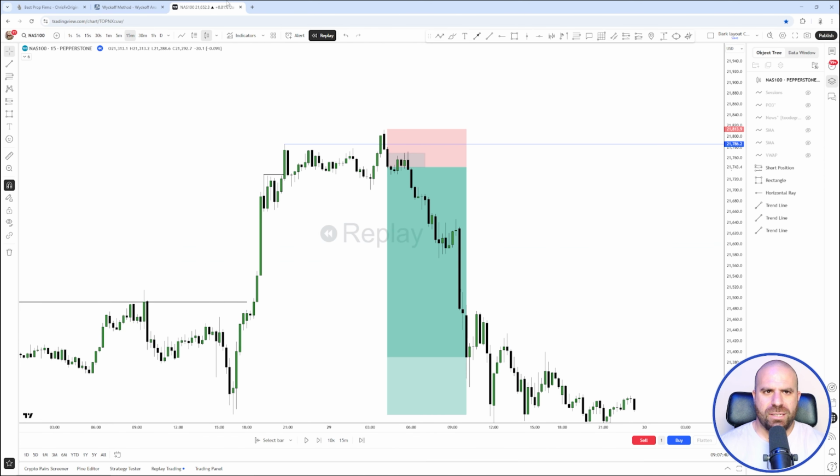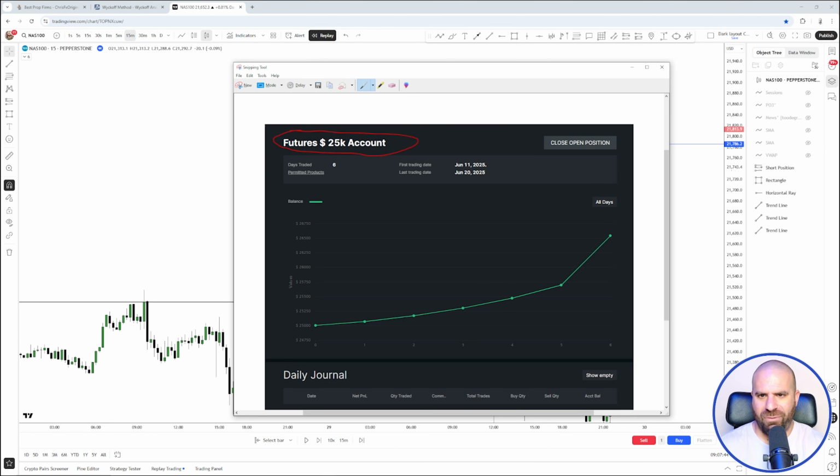Okay. So this is an example right here from a very recent account from June 11th until June 20th. I am following a similar approach to the Wyckoffian approach that I showed you, but a concept that I have developed the way that I have developed it. This concept is there in the market, of course, but not as I'm teaching it. So you see a steady growth curve and you see full success. And the very same thing happened in the challenge.